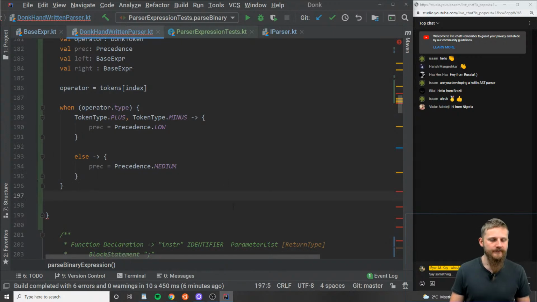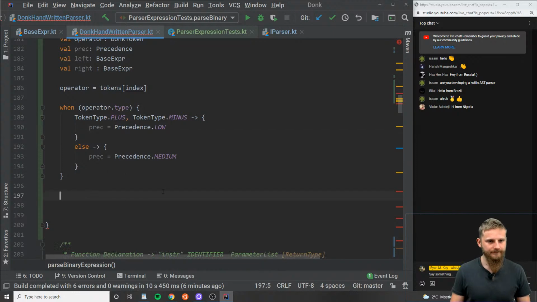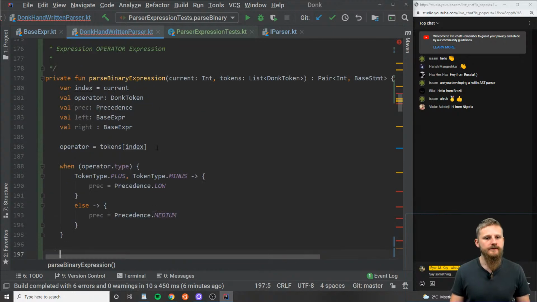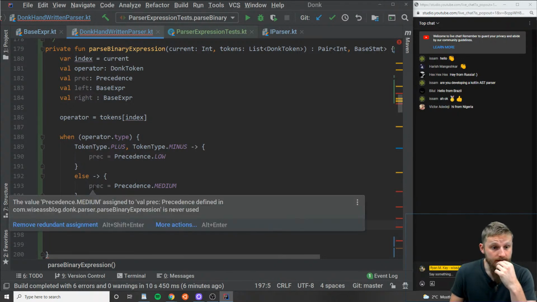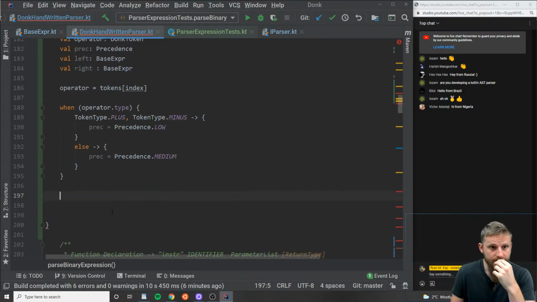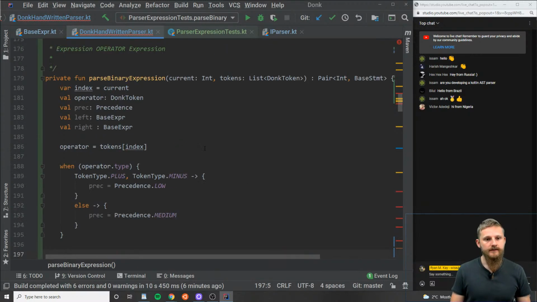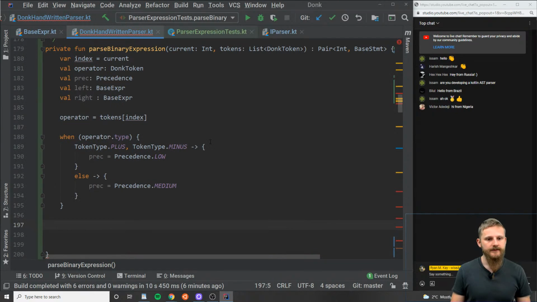Okay, cool. So we've got that statement there. So we know what the precedence is. We know what the operator is. Next, we need to parse the... why is it complaining? Oh, it's never used. Next, we need to parse the left and right side of the expression.